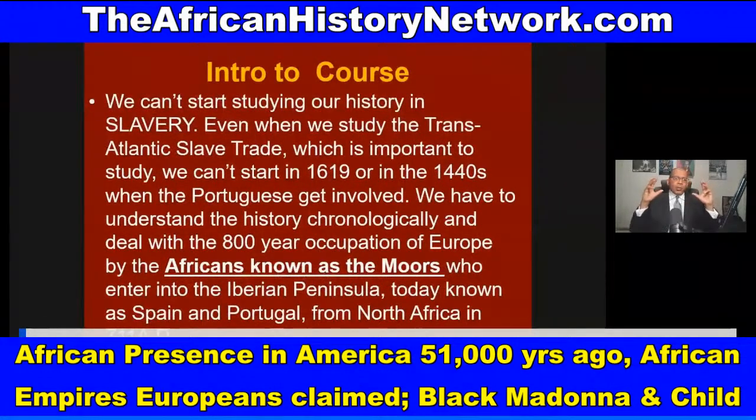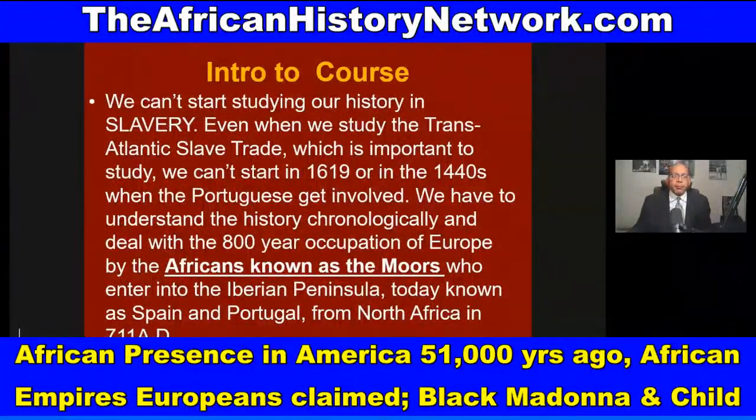Now, we can't start studying our history in slavery, even when we deal with the transatlantic slave trade, in 1619. I know the 1619 Project is airing on the Hulu channel right now, but we can't start in 1619. We can't start in the 1440s, with the Portuguese getting involved in the transatlantic slave trade. The Portuguese are the first ones involved in 1441, with Antão Gonçalves going into Mauritania.